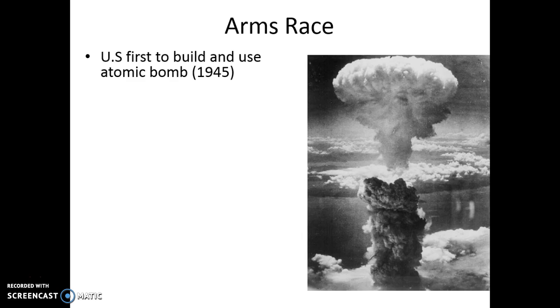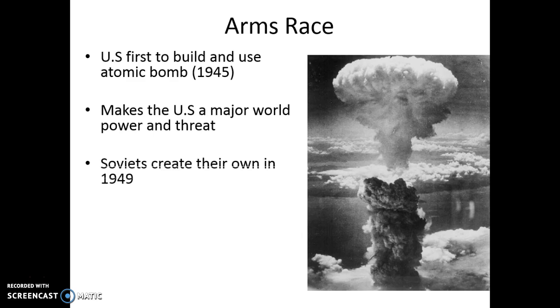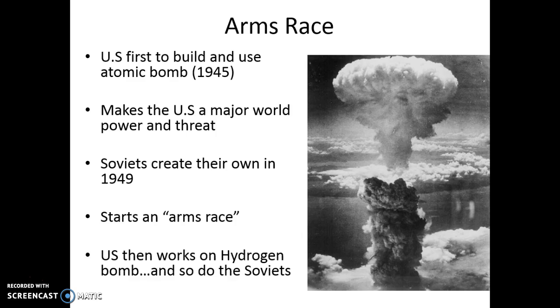But much more dangerous than the space race is the arms race. And we know that the arms race began when the United States detonated its first nuclear weapon over Hiroshima. And the Soviet Union actually had spies embedded in the Manhattan Project that allowed them to steal nuclear secrets to construct their own. So by 1949, the Soviets have their own atomic weapon as well. This is going to escalate quickly over the next 10 to 15 years.